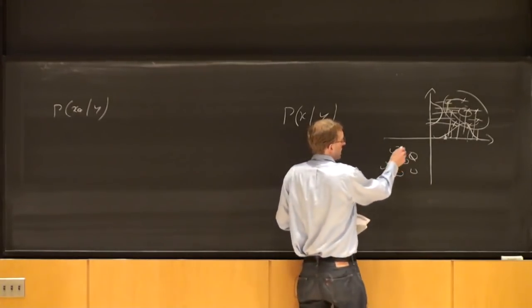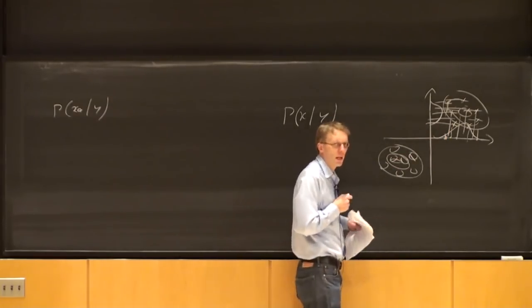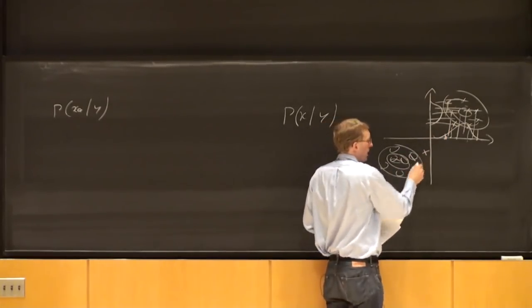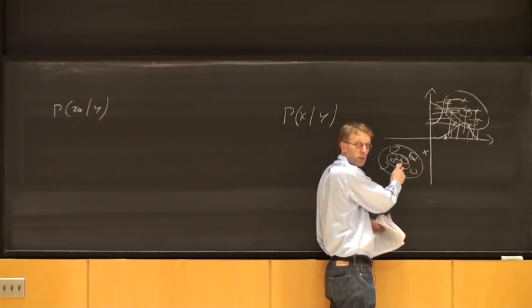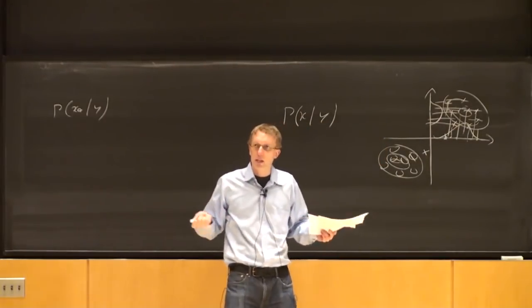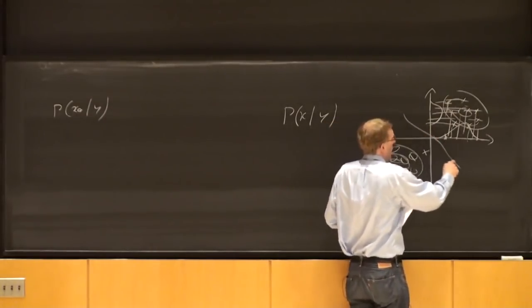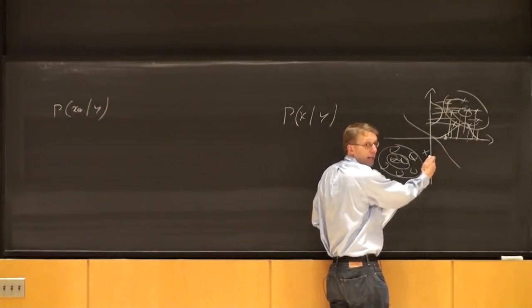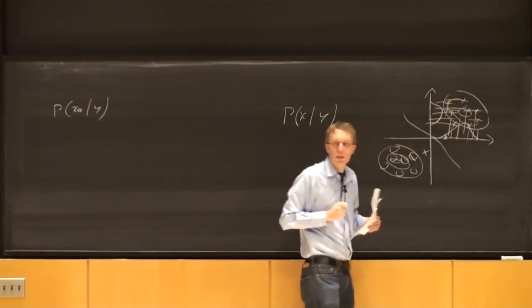And the way it works is, we have a distribution here for the negative points, and we have a distribution for the positive points. And then we take some test point, and we say, what's more likely? Is it more likely that this point was drawn from this distribution, or more likely that it was drawn from this distribution? That's basically how the classifier works. And somewhere in between is a decision boundary, where you say, at this point, it becomes more likely that it's drawn from this distribution. And here, it's more likely that it's drawn from this distribution.